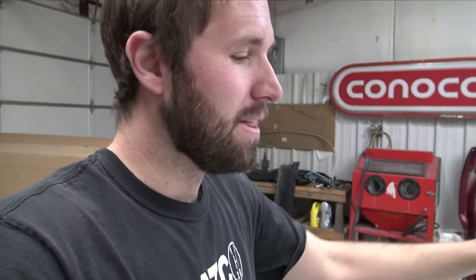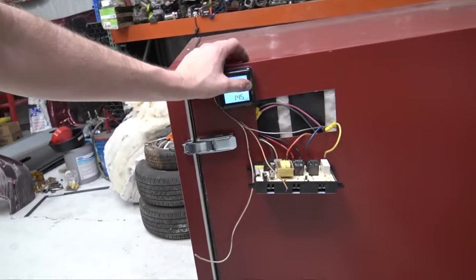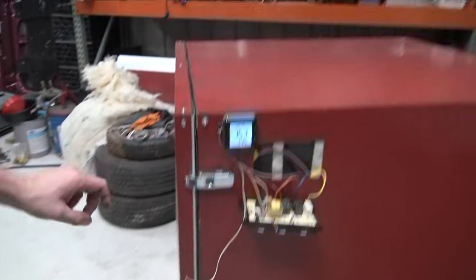Another thing is, it's my parts, so I'll be more thorough when I coat it, and there won't be any missed spots. I'm really glad that I spent the time to make this oven. I'm going to end the video here. The timer, I don't know how to make it work. I think it just goes off of the temperature. But I'm going to end the video here.